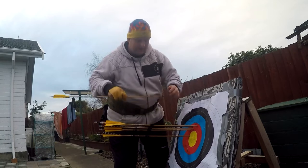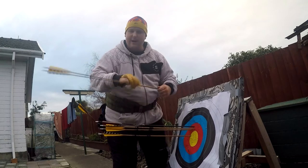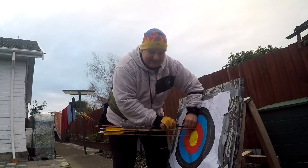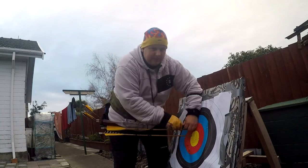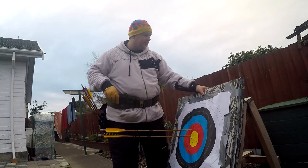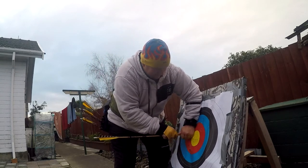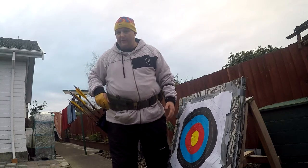Ideally in the future when I'm shooting arrows at home I should change to my thinner arrows. These are my good arrows — I use them at the club — but they're thick. I've got thinner ones; people have criticized them for looking like knitting needles, but these thick ones are really hard to get out of the target. This target is multiple layers of foam rubber, and it's going to last a lot longer if I use my thinner arrows.